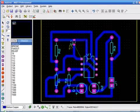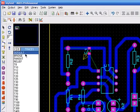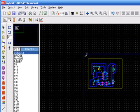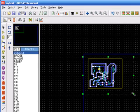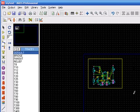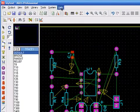And so most of the design is done here. If you want to delete all the routes, you have to select the component mode, track mode. Then you have to first click on a side, then drag all through and select delete. Press delete on the keyboard. So the design is then unrouted again.